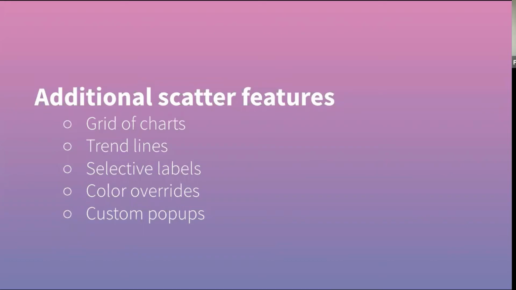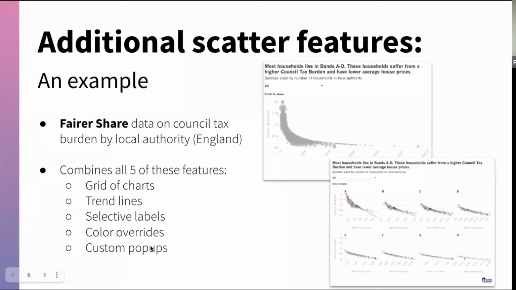So we're going to start by looking at these 5 key features of the Scatter template, some of which are available in other templates as well in different forms. But today we're going to look at this example, which is some data from a company called Flourish, who are working on a campaign to abolish council tax. Their data is looking at the association between house prices in England local authorities and the council tax burden. So sort of which areas have a higher council tax burden compared to their house prices. And we're going to go from this starting feature here down to this one over here, which combines all 5 of these features. So let's go straight in.